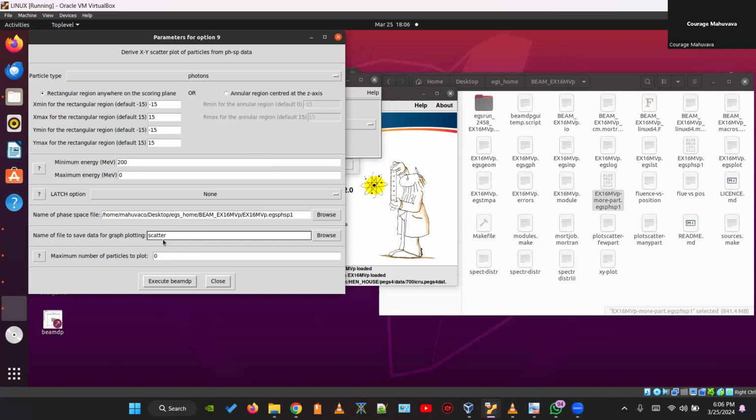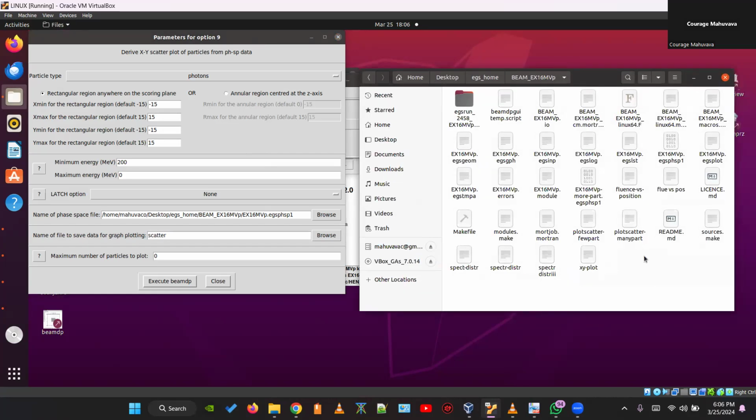So this is the name of the file that's going to be output into this folder, in case you want to use third-party software to plot. Such as if you want to plot different profiles on the same graph, you can output them into a file, and then you can use Excel or whatever to combine them into one axis. You can do that also with XMGrace, but you might need a little bit of Googling.